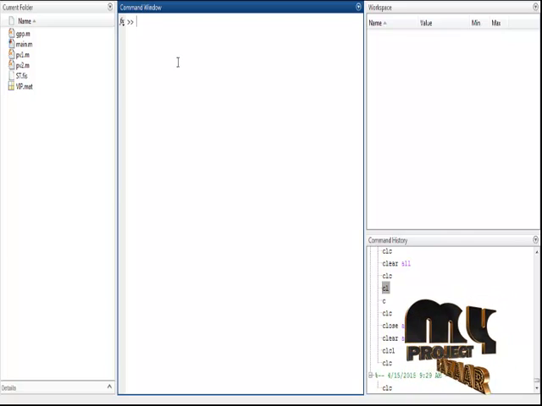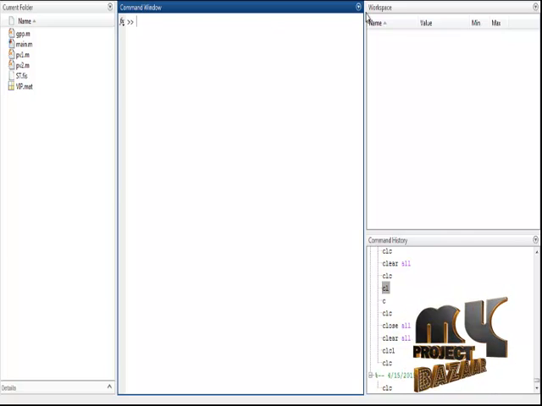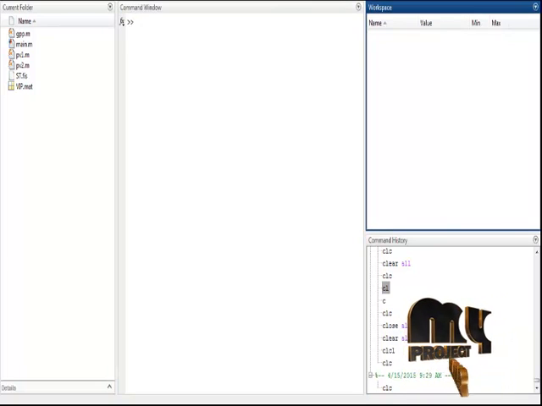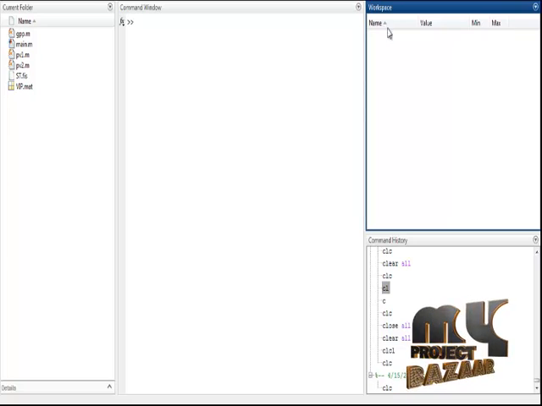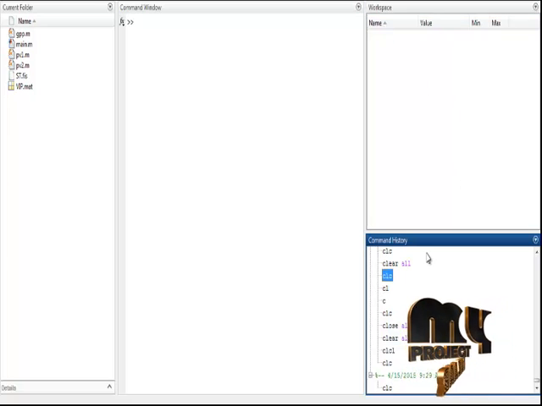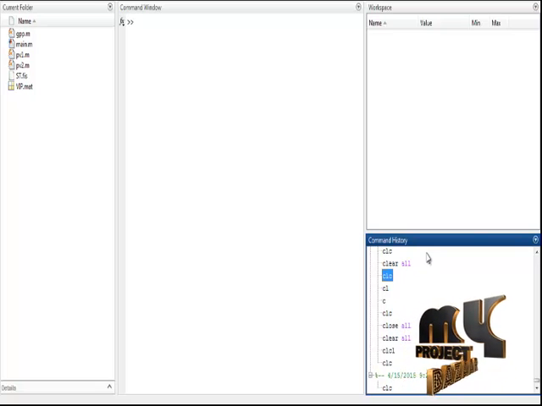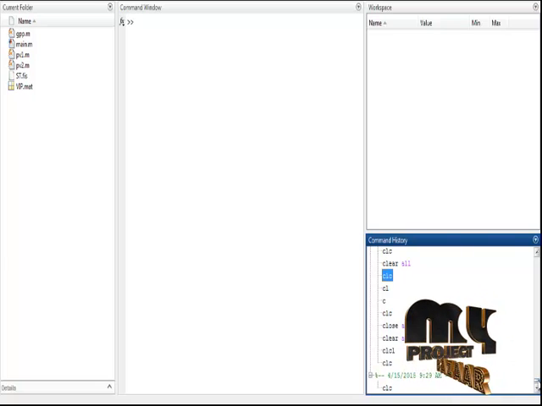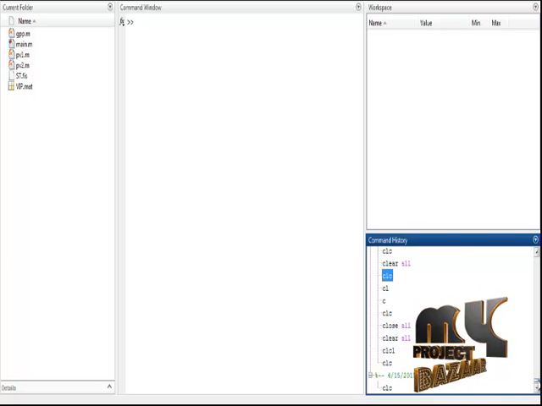The process is executed in the command window. The workspace shows all values and variables. The command history stores what and when parts of our code were run, which is a very easy way to recollect the process executed in the command window.